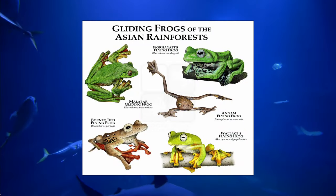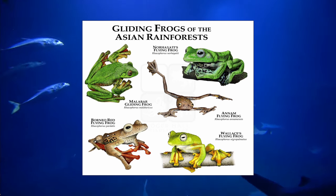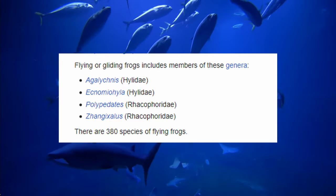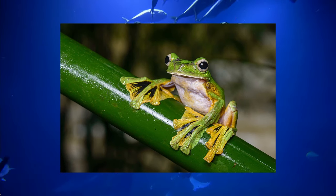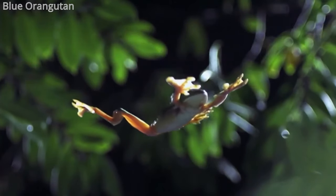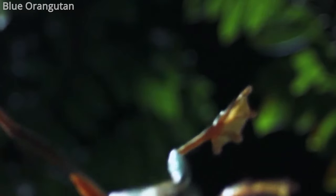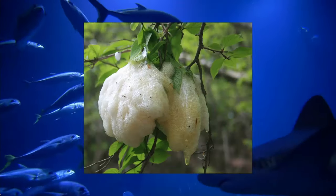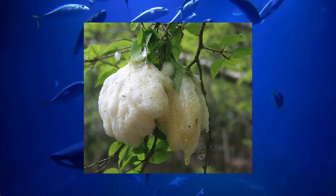Flying frog is a general term for any frog that has the ability to glide — apparently there are 380 different species of flying frogs from very different evolutionary backgrounds. Here we'll focus on Wallace's Flying Frog, a type of moss frog from Southeast Asia that has gained the ability to glide by opening up its long webbed feet. They can be found high in the trees and parachute themselves from tree to tree to look for prey or when threatened. They have big toe pads that help them land and stick to walls. They are 80 to 100 millimeters in length and primarily catch insects, though they still fall prey to tree-climbing snakes. Females create bubble nests on branches above water, and babies hatch and develop in the nests until they break up and the babies fall into the water.